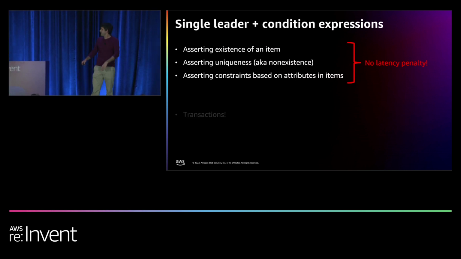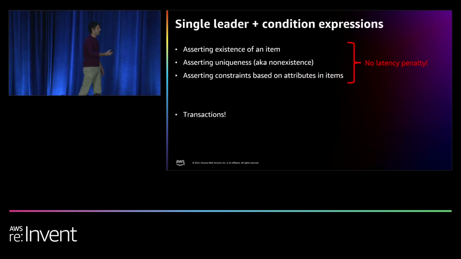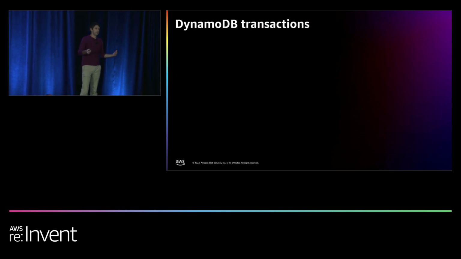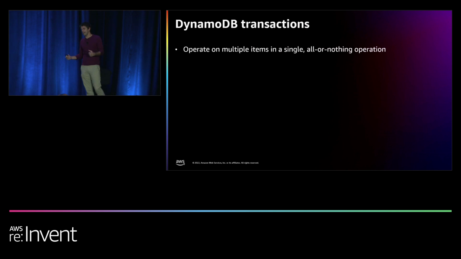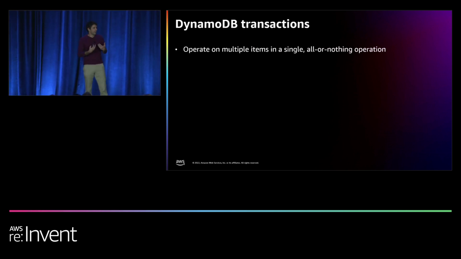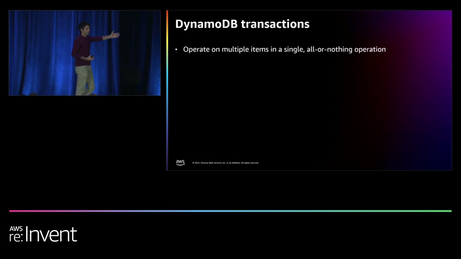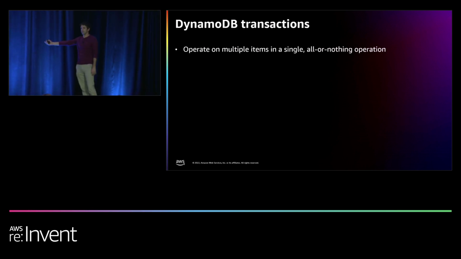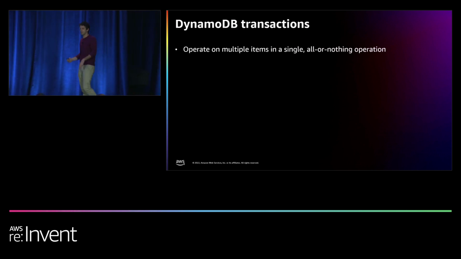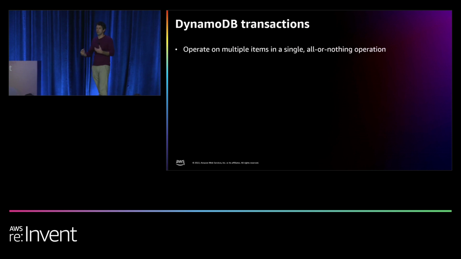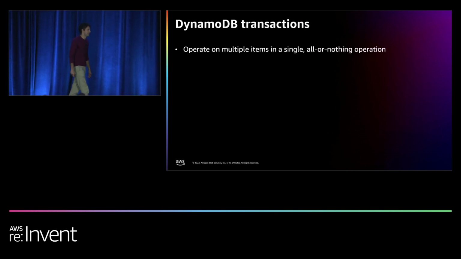Another great thing about this is because conditions are easy, we can also add in transactions, right? So DynamoDB has transactions. These were added in 2018. This allows you to operate on multiple items in a single all or nothing operation, right? So if two users are trading in your game, one's selling a weapon, one's buying it, you can assert that, hey, this user actually has the weapon, this user has the amount of gold to make it happen, and use a transaction that way, right? So you get all those benefits, which are more difficult if conditions are expensive in your database.